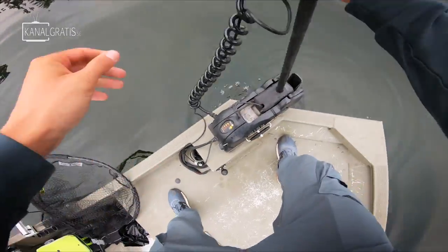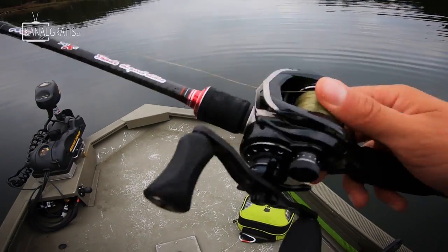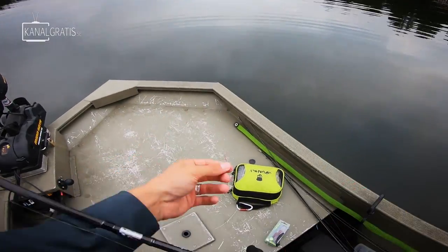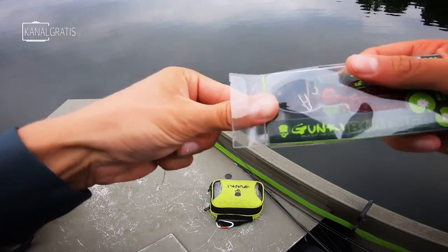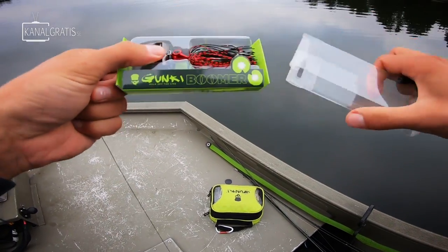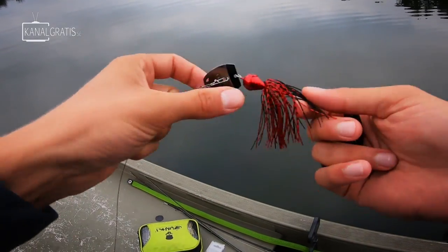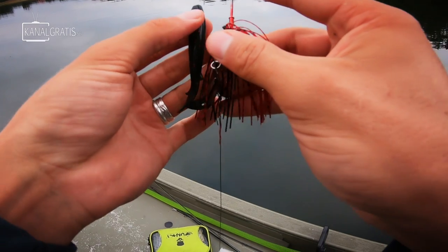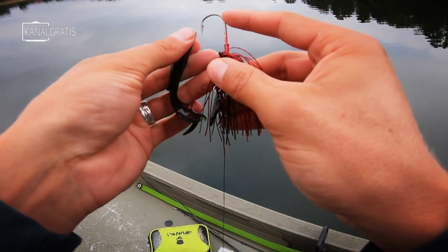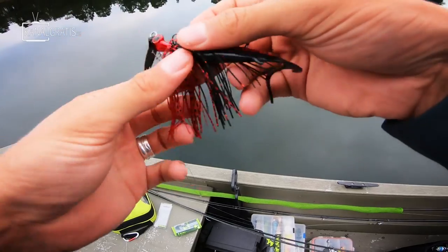On a new location, it's time for me to head over to chatterbaits. I rigged up my baitcasting combo on the way here. I like using baitcasting when doing more of this power fishing. I'm gonna try a chatterbait that I've never actually tried before. This is the Gunky Boomer, 14 gram head. I could fish it just like this, but you can also put a trailer on the hook, which I'm gonna do, with a flat-nosed dragon in matching colors. Keep those dark tones since we have this dark sky.